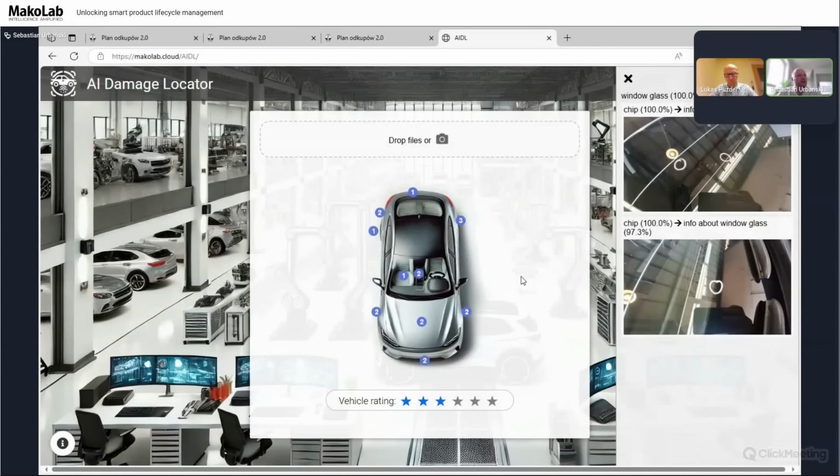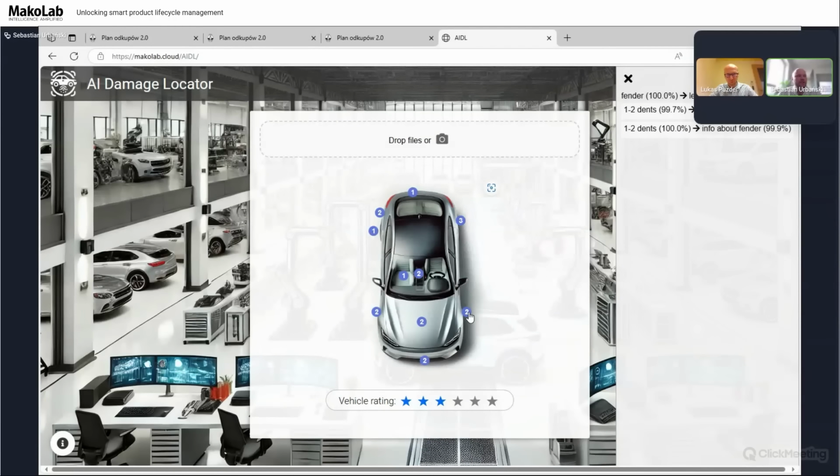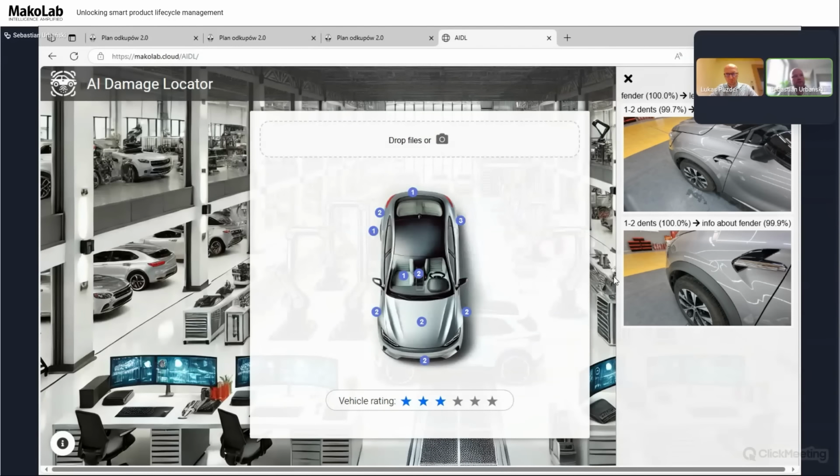The only work that we need to do is to confirm there is no mismatch between real life and the prediction of the AI model. So this is it. After doing this simple action, the person from the workshop only needs to push one button, send to server, and it's landing.